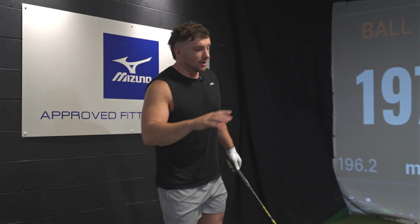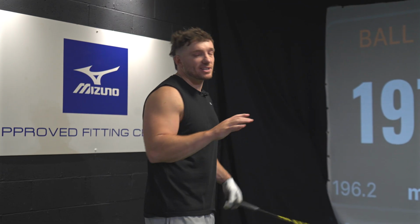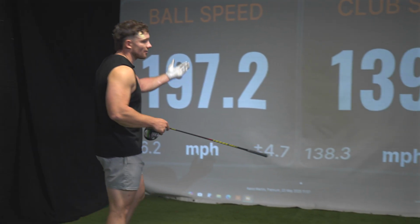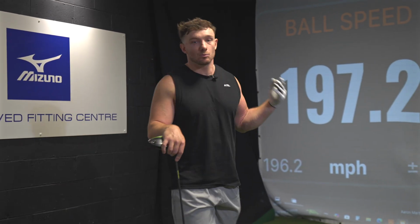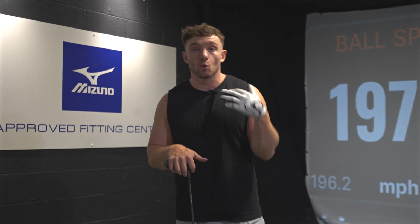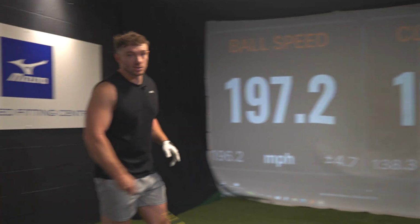Right, 4th set. Now, it's important to realise that with your speed training journey and trying to increase your speed, the progress is never going to be linear. So even like today, I haven't probably hit my highest club speed. My highest I've ever been is like 146. I even got a 149 one, but it was a bit glitchy on TrackMan. But my average is moving up and up and up, which is what's good. It shows that my baseline speed and my average speed is getting better. And this is why I would always track your average, because realistically, these numbers are going to vary. But if you can average above what you want, you're always making progress.